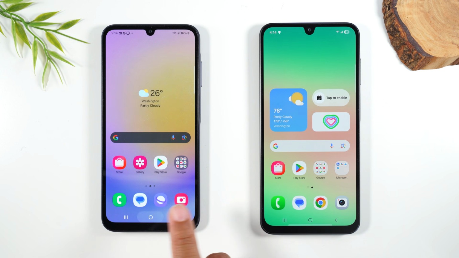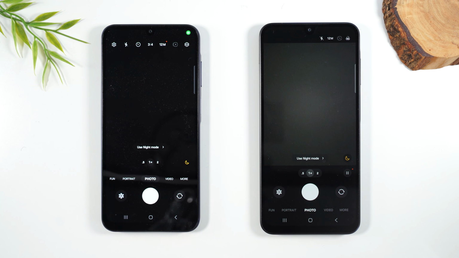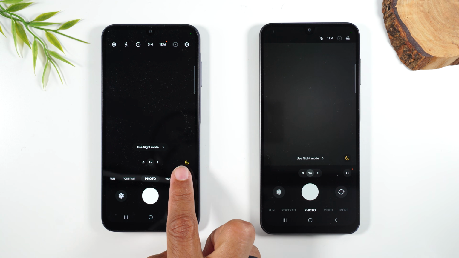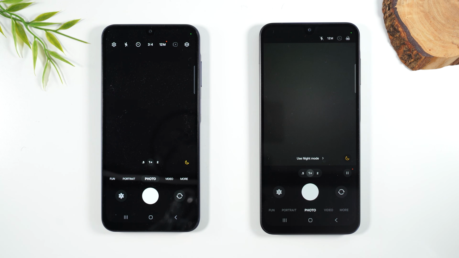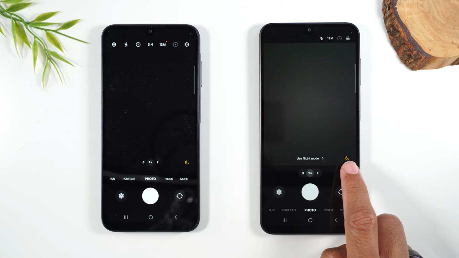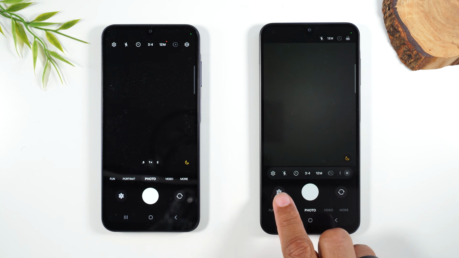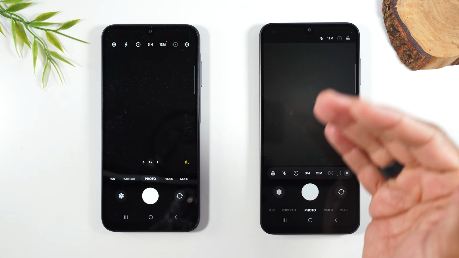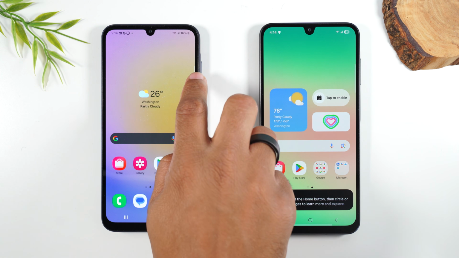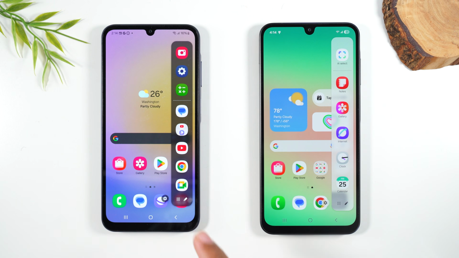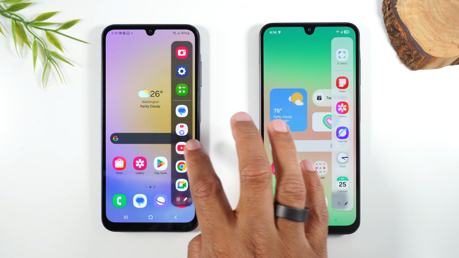So there's that. Next, if we open up the camera, you're going to see that the camera layout is also different. So they've moved the row of different camera settings to the bottom here. You can still swipe through to move through those different camera settings. You also have the more button, which is much smaller right here, and that's where you're getting a lot of the features that were at the top. So on One UI 7, they've moved a lot of the interface to the bottom to make it easier to access the options without having to reach to the top of the phone, which I definitely love. They're both still going to have the App Edge panel that you can use to set your app shortcuts.